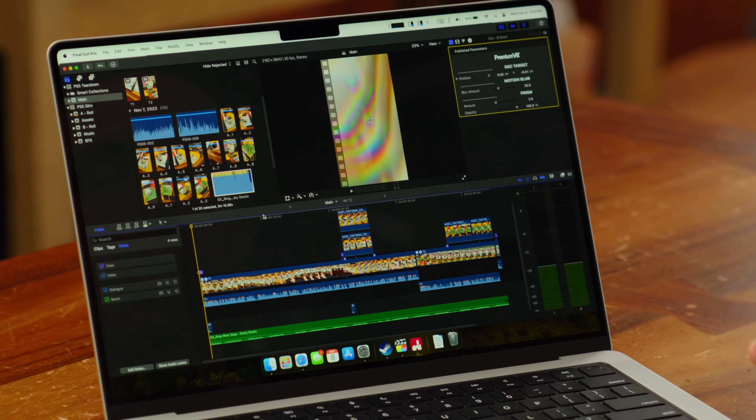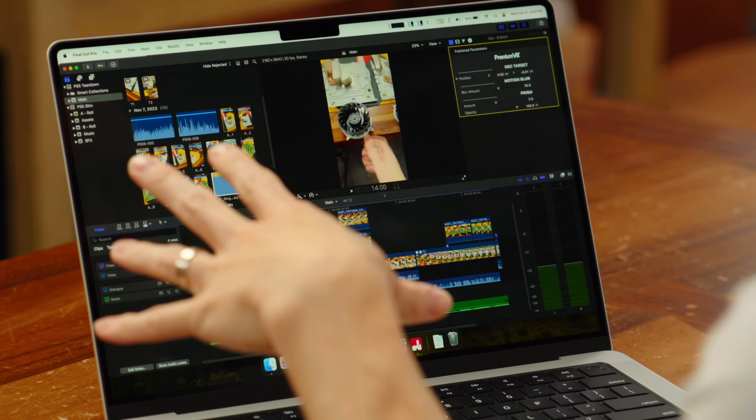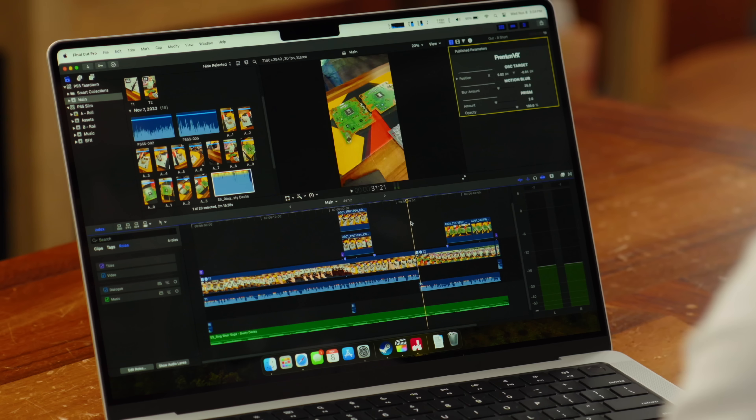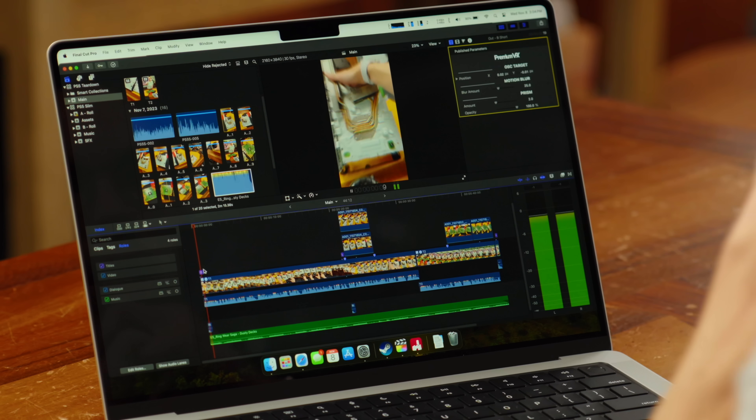The MacBook is set up and I've spent a few hours using it. The first question I have is how is it for editing? The main reason why I use a MacBook at all is because of Final Cut Pro, the editing program I've used for many years, and it is very well optimized on the Mac. I have a couple of projects here — first, a YouTube short edited entirely start to finish on the MacBook. It's 4K H.265, and even with a couple of effects it plays back absolutely no problem — super, super smooth.